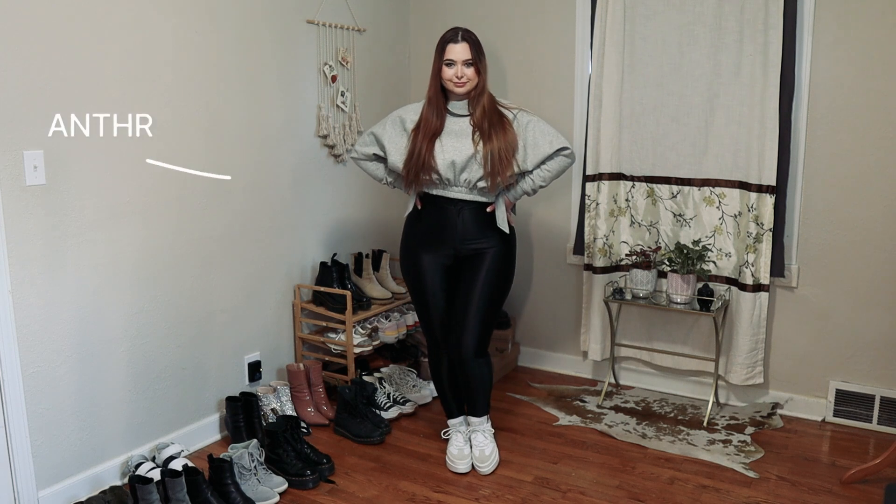This next look is definitely a little bit more relaxed, just perfect for those days where you really don't want to put a lot of effort into dressing up. I paired my American Apparel Disco pants with this amazing pullover from Anthropologie I just bought — it is super soft, has the most amazing funnel neck, and hits the right spot to wear with your high-rise pants. I also think these pants are super flattering and perfect for a business casual office environment. I paired it with these Adidas and Ivy Park sneakers I actually got thrifting — it was a great steal. I wore this pullover tucked in and not tucked in and I think it works both ways.